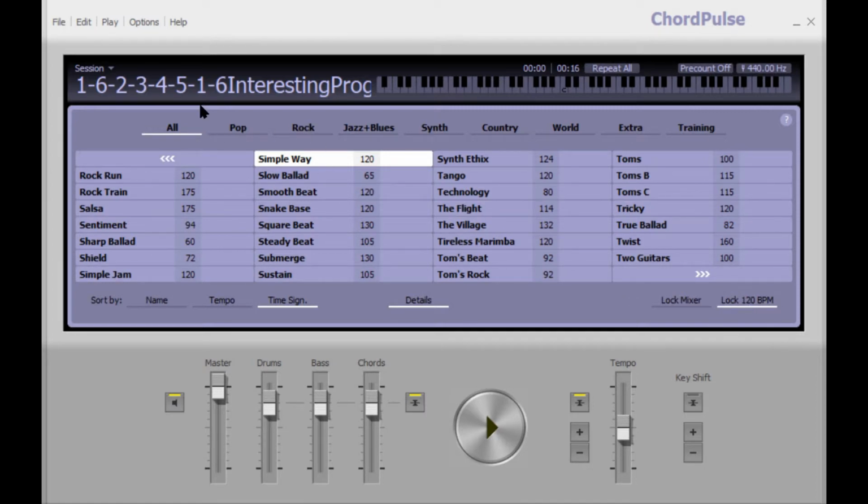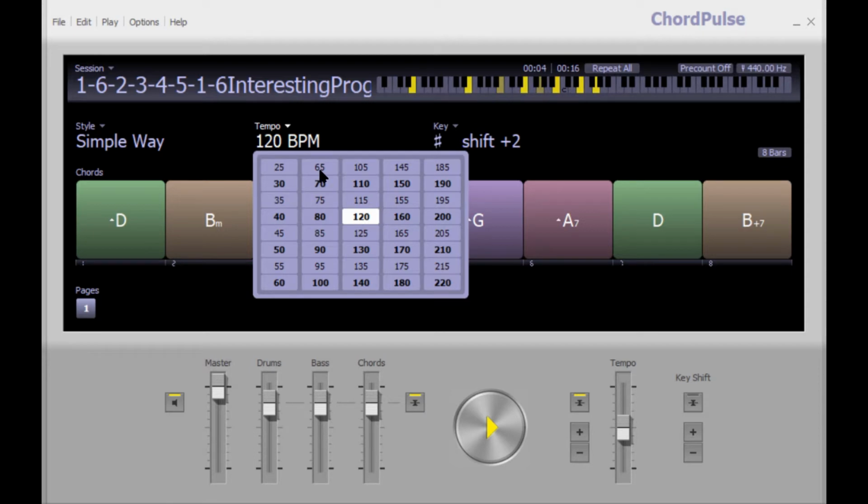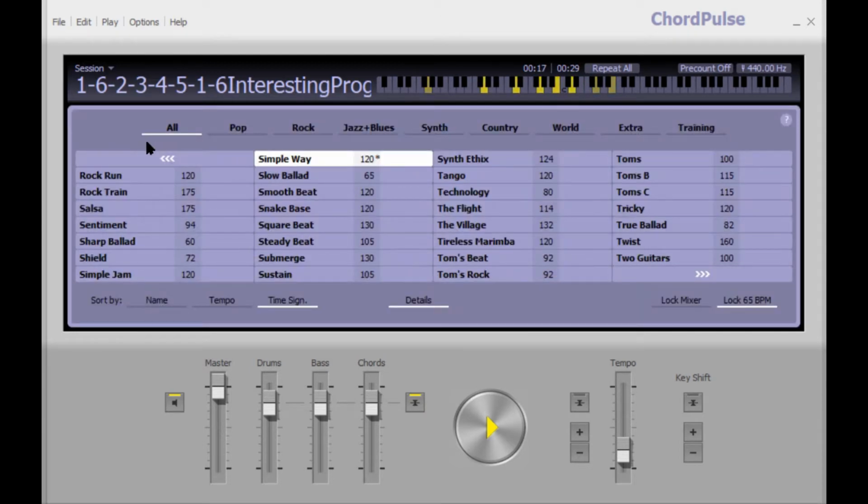I'm going to go back to this one, play this, and change it. Instead of 120, I'm going to say 65. That way I can start playing around and finding the groove that I'd like to use at this beat, and we can also hear more clearly what kind of beat you have.